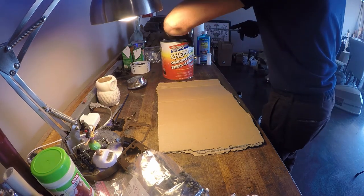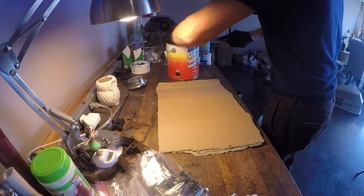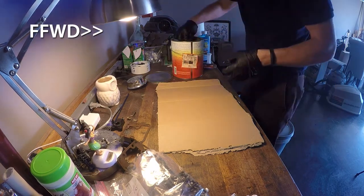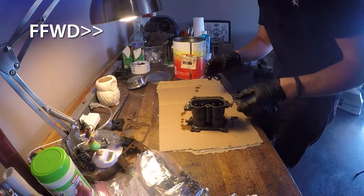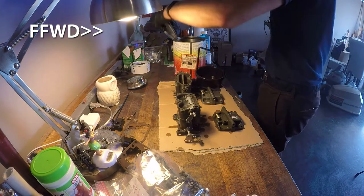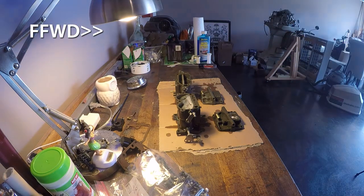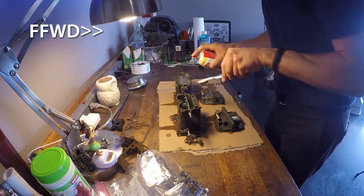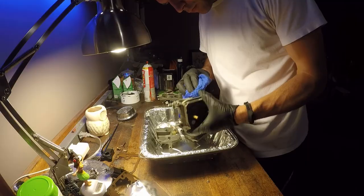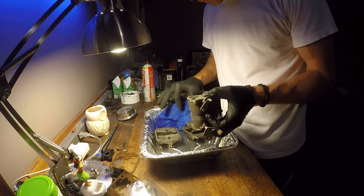You can usually tell when you take a carburetor off of a car, small gas engine, whatever, if it's got a lot of varnish or anything like that. These didn't seem to have any to the naked eye, but again, this is just overkill because I had time and opportunity. From the start that these things went in to set, it was on the 23rd, and then I got them out on the 27th.